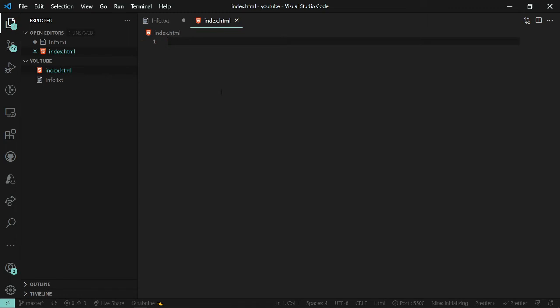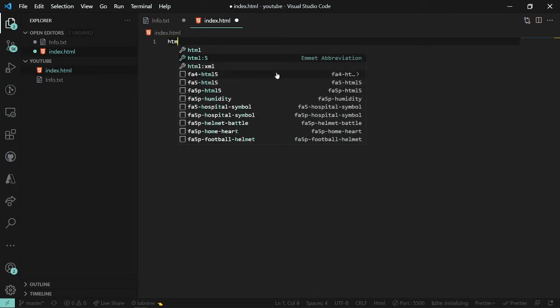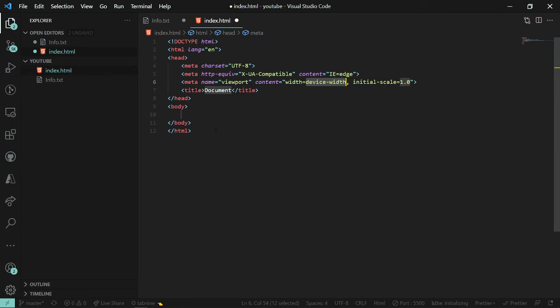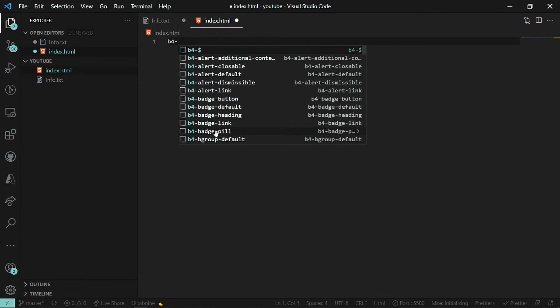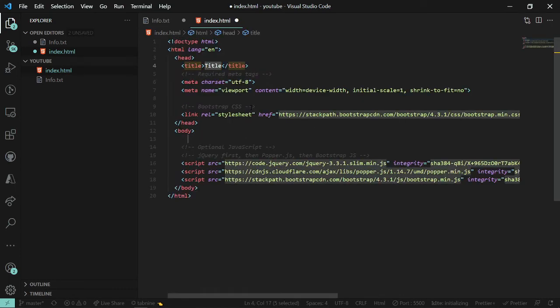Once I start my index with HTML, I like using Bootstrap. Bootstrap is one of my favorites because it's very stylish and does all the things in one time. So that's why I love Bootstrap.